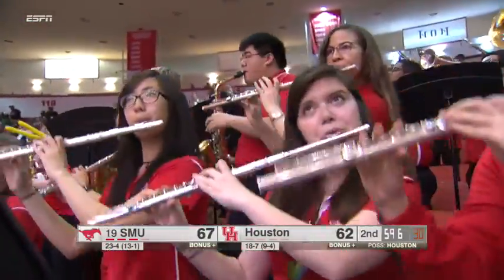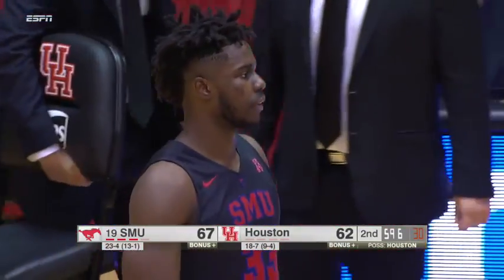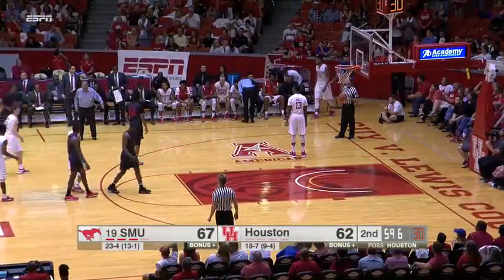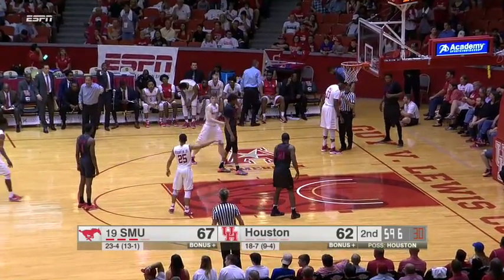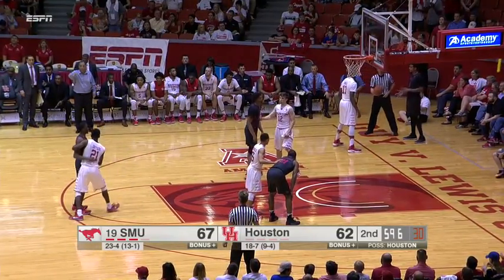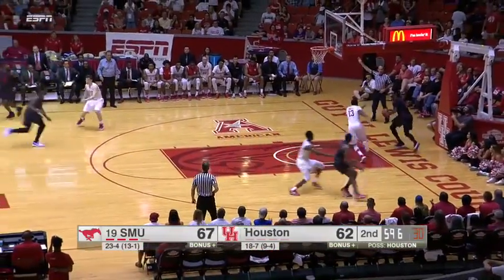And his teammates are very unselfish, and he's unselfish as well. They're always looking for the open man. Right, minute to go, trailing by 5. SMU does what they do, basically. What does Houston do here? Well, they've got to try to press and trap and force the issue here on SMU. And then as they get the ball over the half court, they have to just kind of read SMU and how they're attacking this pressure. And if they're comfortable in it, they're going to have to foul, try to extend the game.